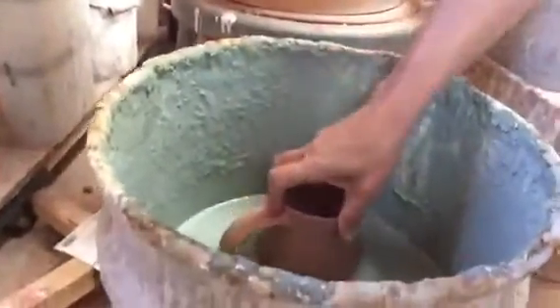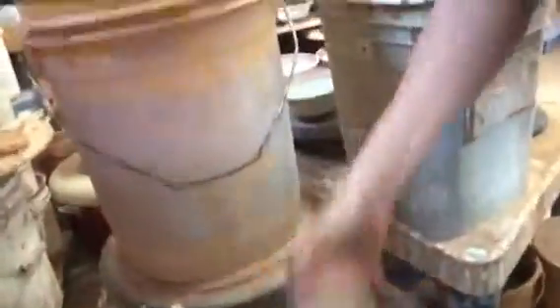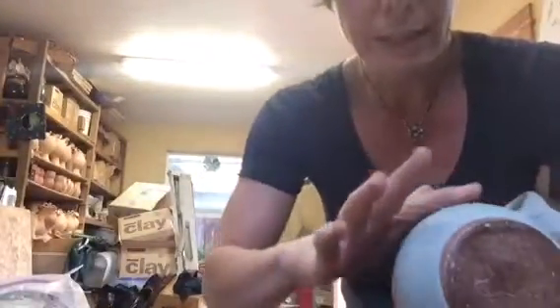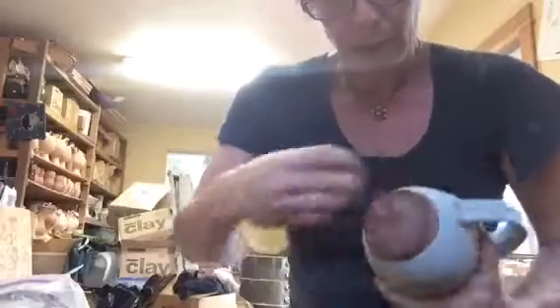Watch me do it - I go down and exhale, one, two, three, and then I catch the top of the handle just really quick. It doesn't need the full three seconds because it's going to get mostly overlapped with another glaze anyway. Now I'm just shaking this out again to get it off the foot - one big whoosh. I soften the line with my finger sometimes, and that's it. Then just like the oil bottle, the blue will get a second different color on top, and with my clay body it ends up being like four colors.